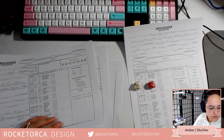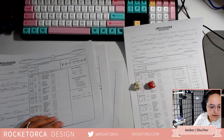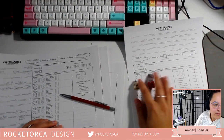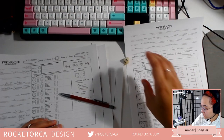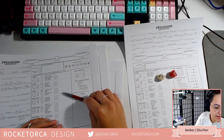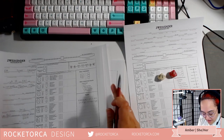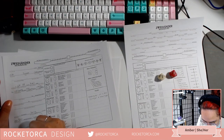Drawbacks? Some players like to determine their character's failings. I like that. I like having drawbacks. I like to have that in a character. I know it's not everyone's cup of tea, but I like a challenge. While you're not required to select a drawback, you may optionally select one in return for an additional fate point. Yes, I will take that. What is my drawback? 98. Weak lungs. Okay, weak lungs it is.